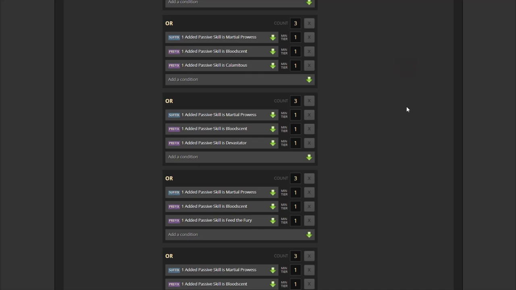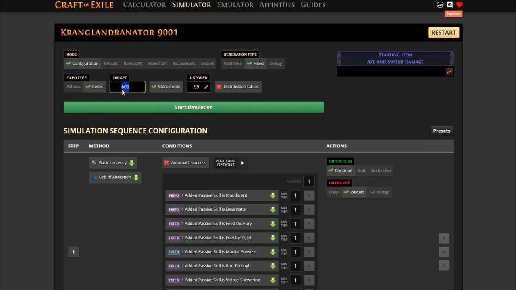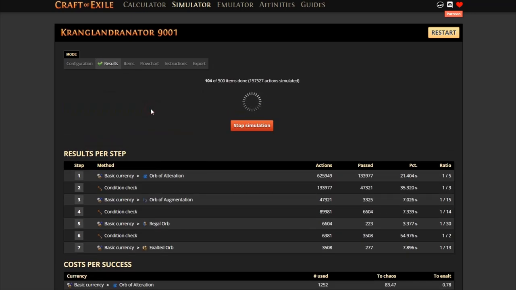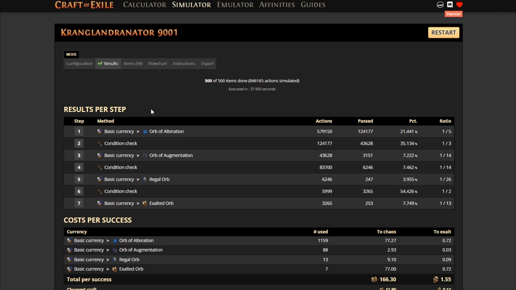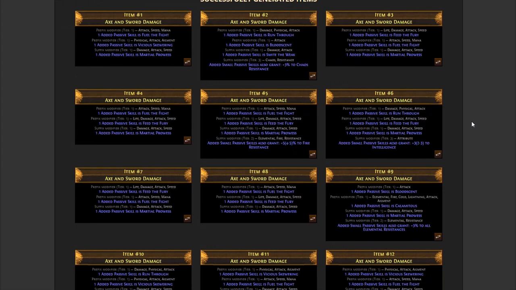Now let's simulate. What is the average on 500 items, average cost? What do we see? Alts, Augments, Regals, Exalts. How many were spent? 4, 1. And that's all.